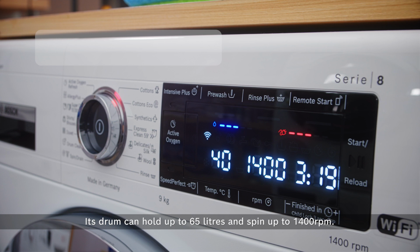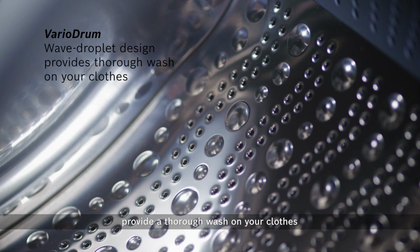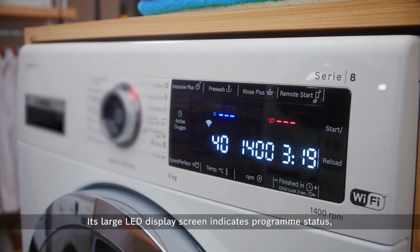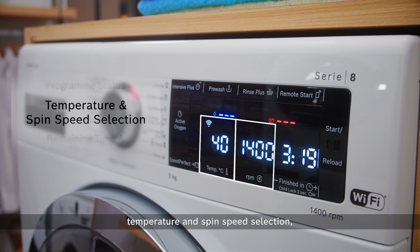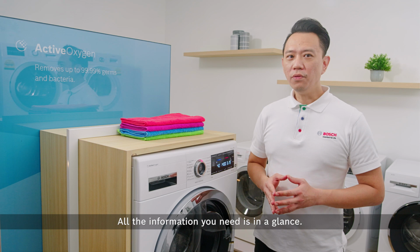The wave droplet design and paddles on the Vero drum provide a thorough wash on your clothes with outstanding results. Its large LED display screen indicates program status, temperature and spin speed selection, remaining time and end time delay, and load recommendation. All the information you need is in a glance.